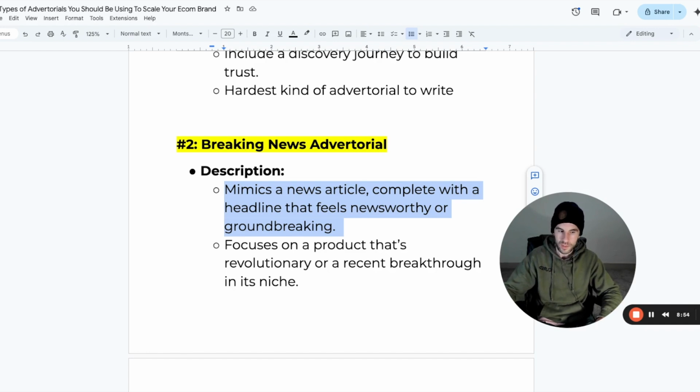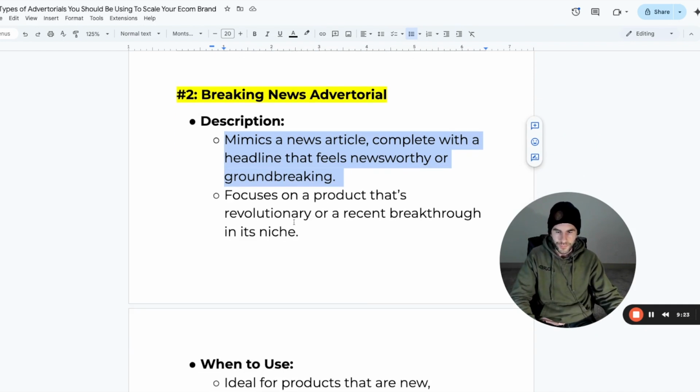The three most important things in our advertorial are always going to be our headline, our hero image, and then the lead. So if we can get a really, really good new and newsworthy feeling headline that feels exciting and groundbreaking, like there's been this big discovery, that's going to do a lot for the advertorial. And that's what the news does a great job of: they make every single story they tell feel like it is the greatest thing since sliced bread, when 9 times out of 10 it's just the same boring stuff.